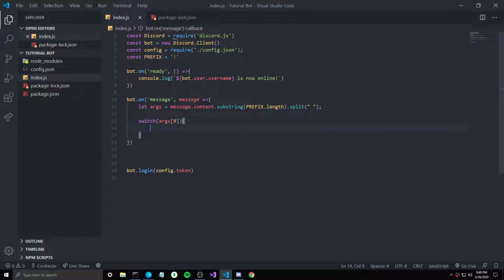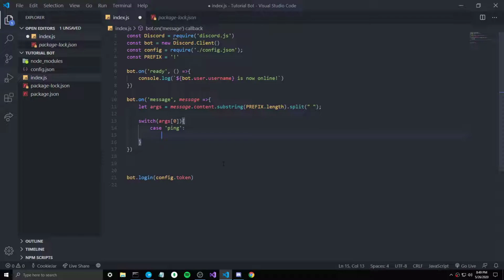So that's our basic structure of adding commands to our bot. Whenever you want to add commands, you need to do case and then either quotations or apostrophes. I just like doing apostrophes because it's easier. Then the command. Let's do ping, and after the quotations you put a colon.